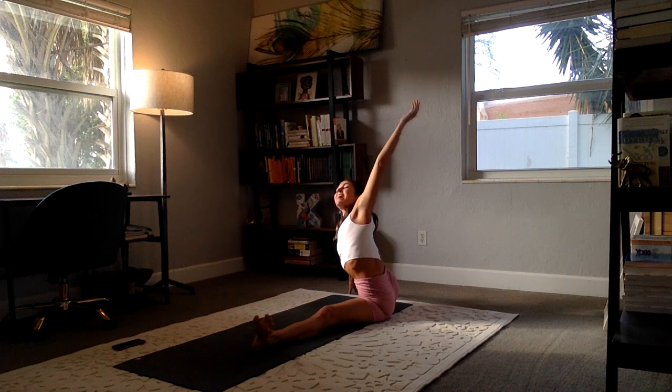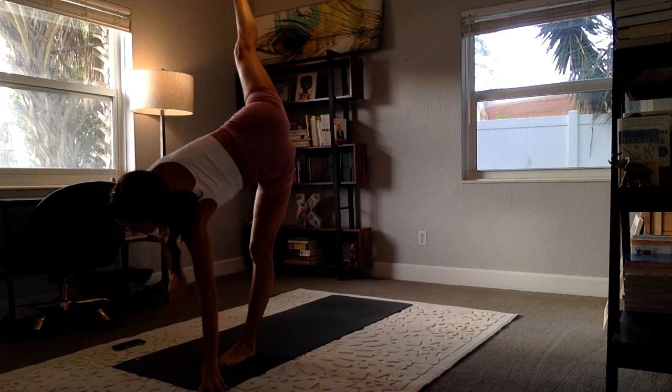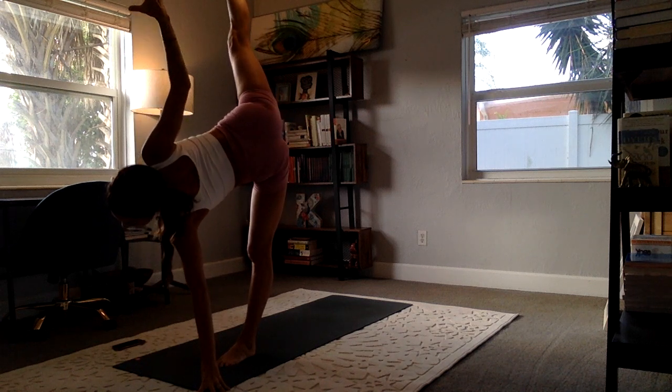Inhale. Exhale, ninja crawl forward. It's half moon. Left thumb in line with left little toe. Peel right hip and right chest open. Spread out.